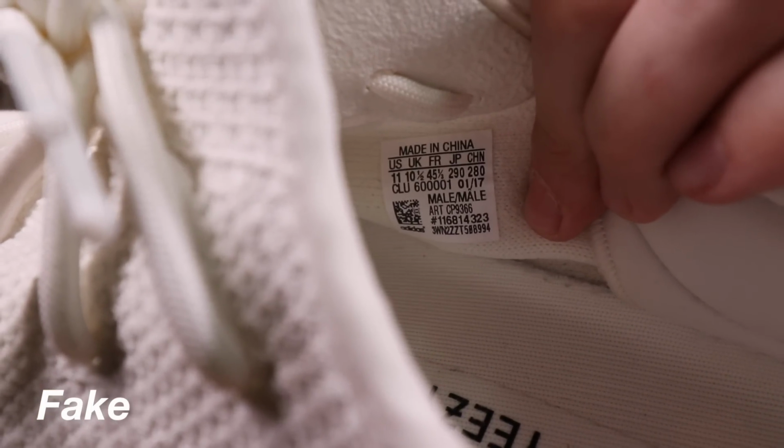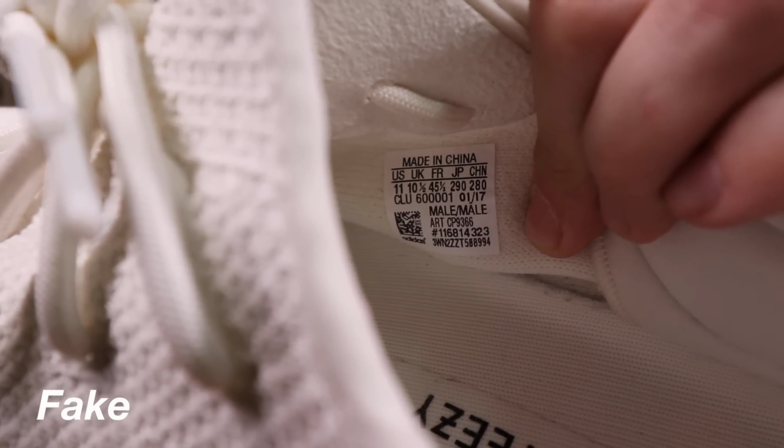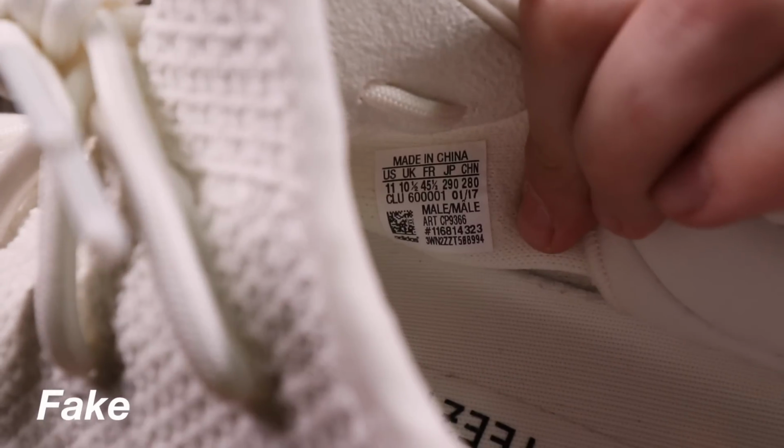On the fakes, all the fonts are super bold. Made in China is not centered, top to bottom. The QR code is a little blurry, not authentic.